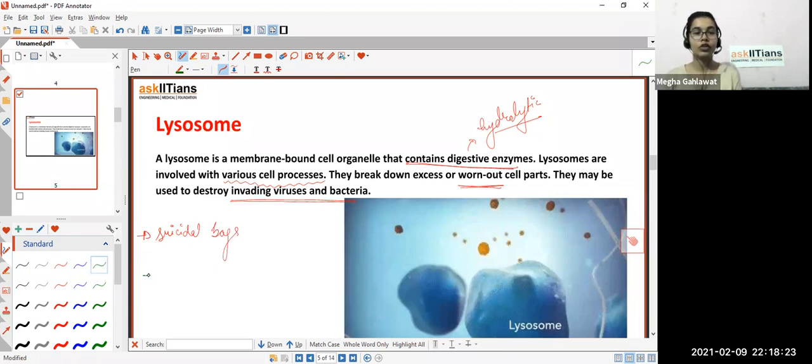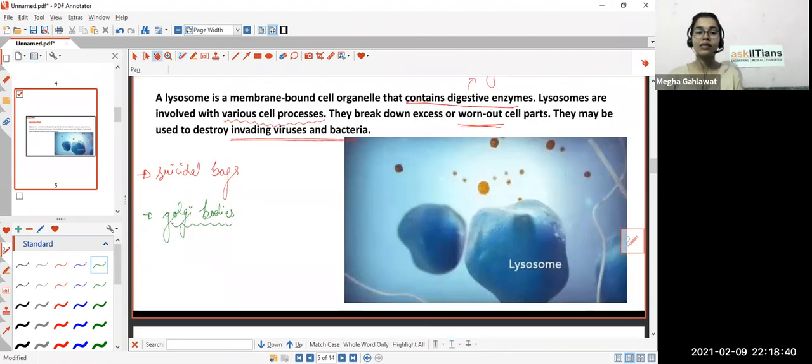Apart from that, do you know how lysosomes are formed? You'll be pretty amazed. Lysosomes are formed with the help of Golgi bodies. I know, right? Golgi bodies are responsible for forming the lysosomes, and lysosomes are not as simple as they look to you. Okay, lysosomes basically have four different types. Now, it is not necessary for you to memorize all four, but it is pretty interesting and easy as well. Okay, so we have the primary, secondary, residual, and autophagic lysosomes.